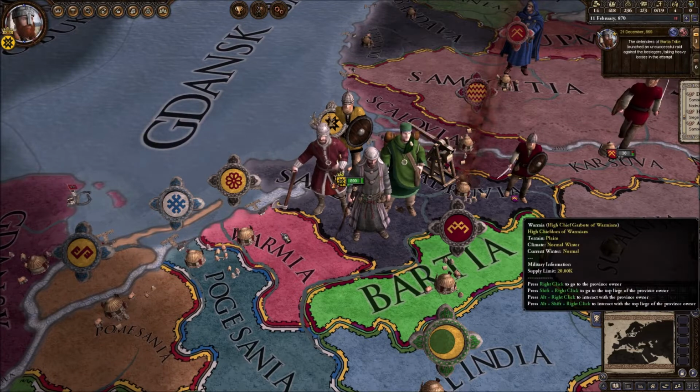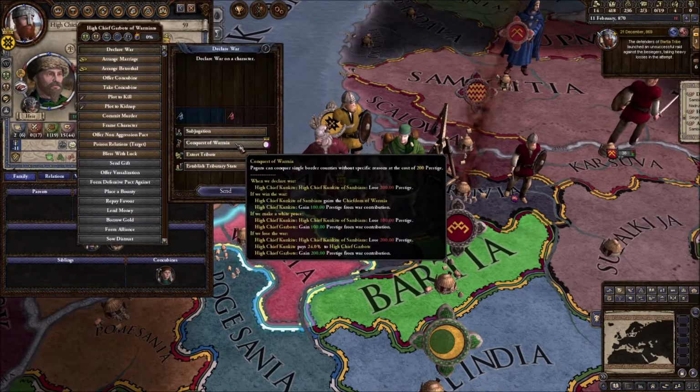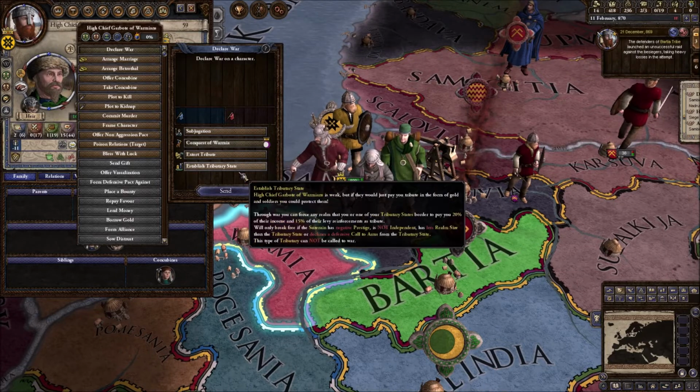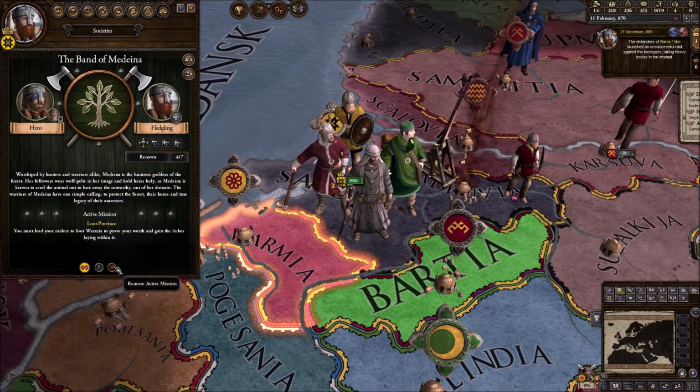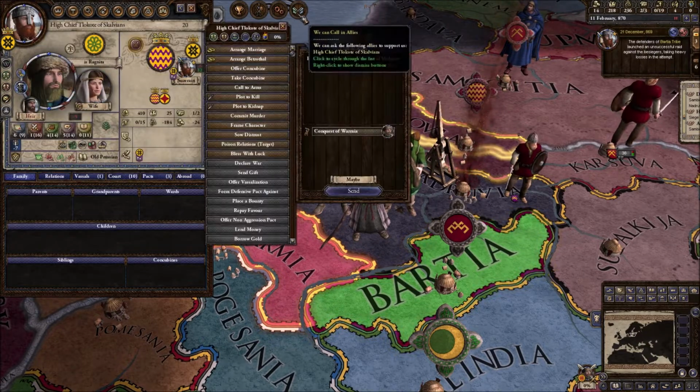So you now pay tribute to us. And Vormir will be mine. So forget about this mission. We want those lands immediately.